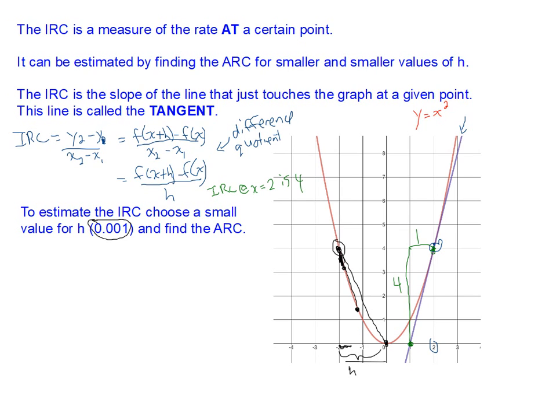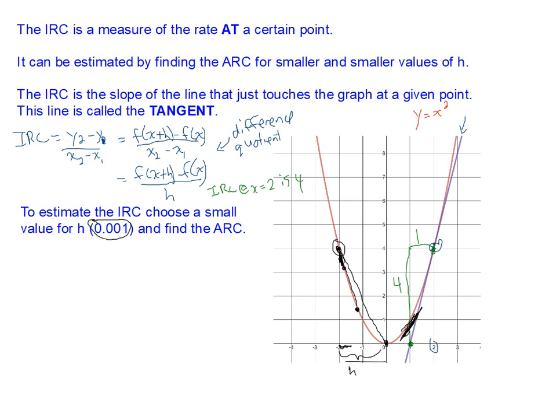And again, that just tells us how quickly things are changing. If we were to measure the instantaneous rate of change down here at x equals 1, we would see that it's not changing as much. This tangent that I'm sort of scribbling in here is not nearly as steep as the blue line that we have. So it gives us an indication of how steep the curve is at that point.